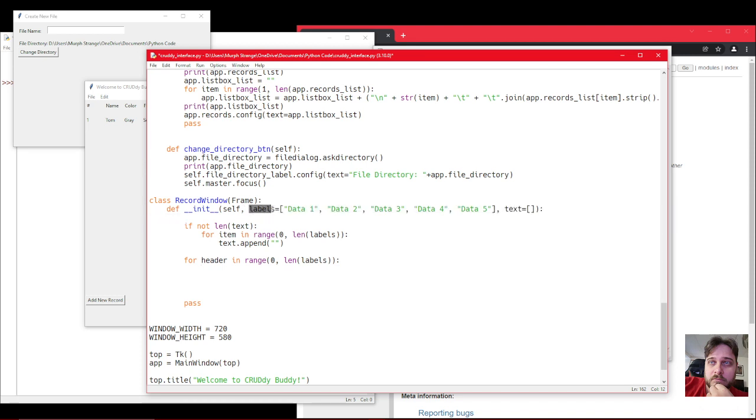We're going to change this to headers with an S, because it makes more sense to call it headers, because that's what they are. Because we're passing in the headers, and we're passing in, we should go with record here.